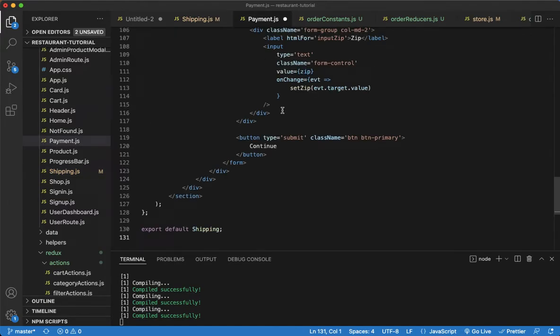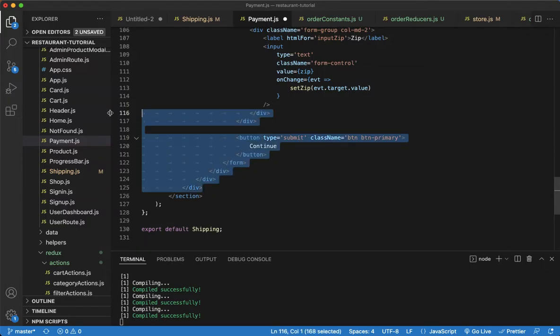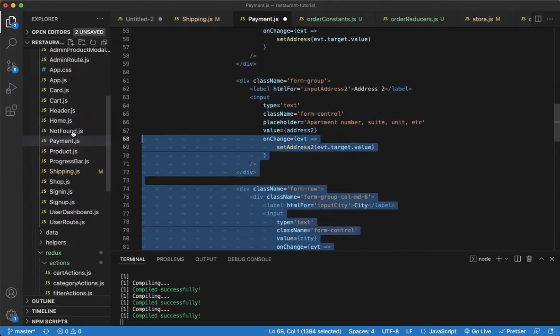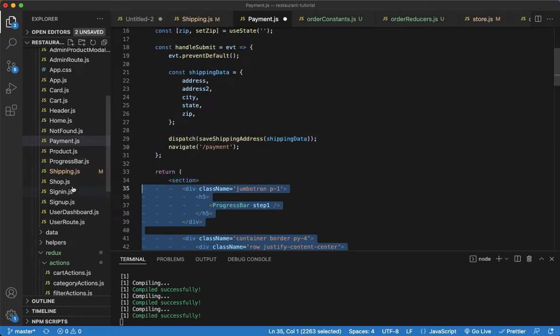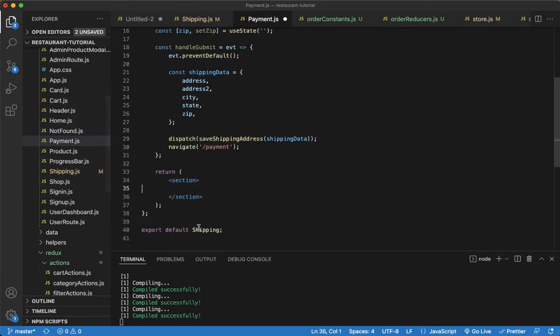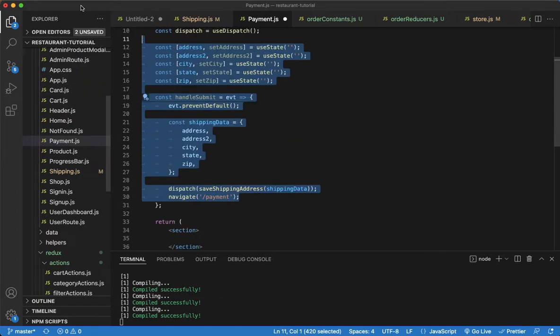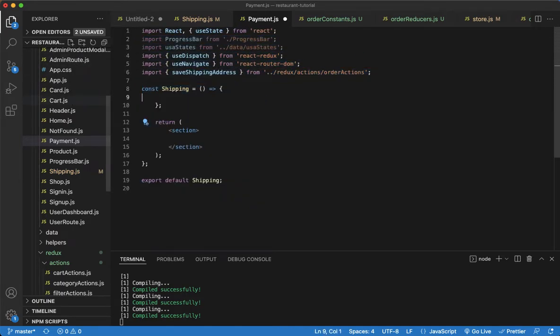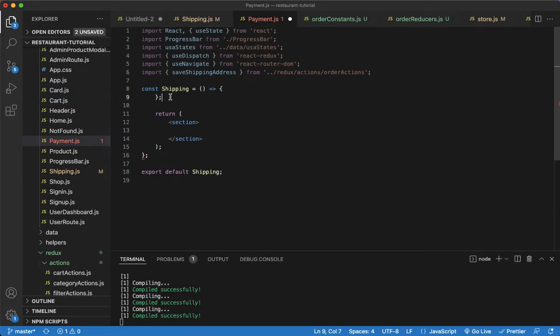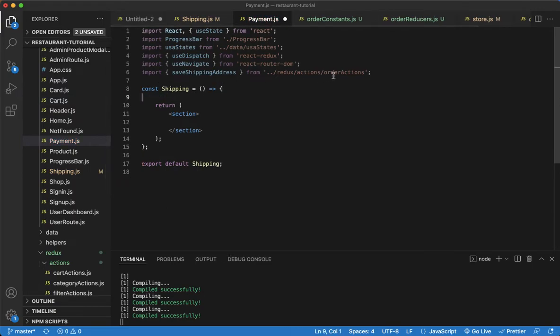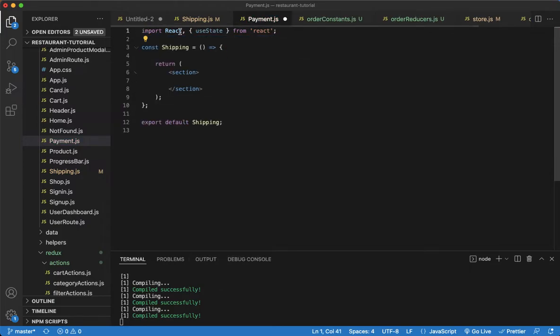I'm just gonna copy this here and do a lot of deleting here because we don't need any of it. We'll delete all this here. Just import the React for now.